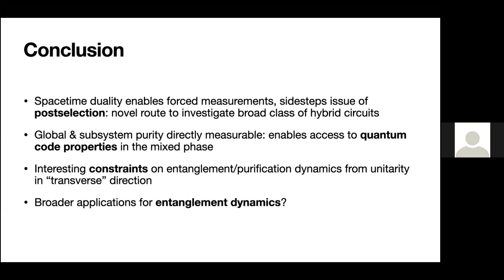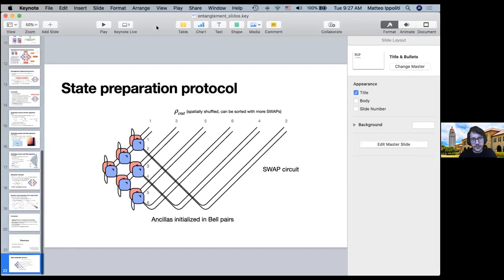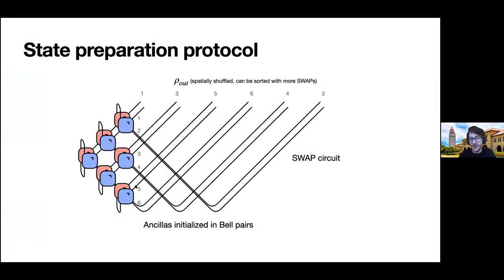But in some sense, here you're also doing unitary dynamics, or do you want to think of this as non-unitary in some sense? Yeah, I guess you want to think of it as non-unitary in the transverse direction, right? You do have these purification dynamics. Yeah, you have this step where you do measurements in between the copies. So I think it's not exactly unitary dynamics in the sense of Zoller. That's right. In this protocol here, you produce the state and there are actually no measurements. So maybe there could be some connection that one could try to sort out.